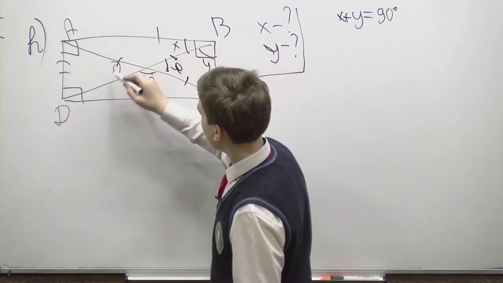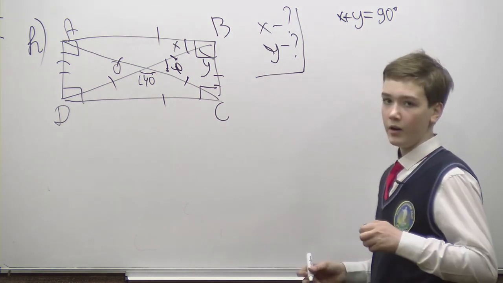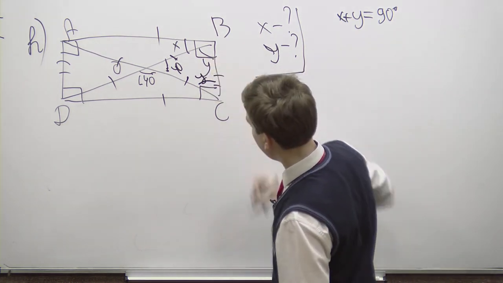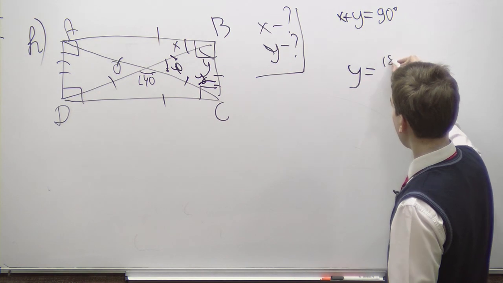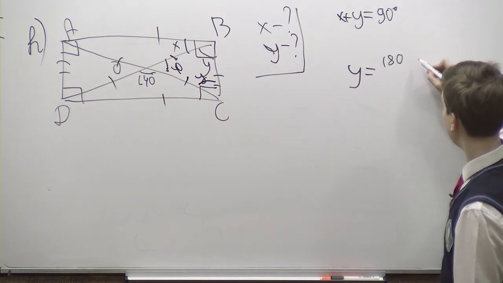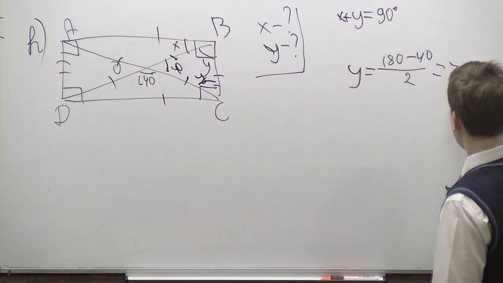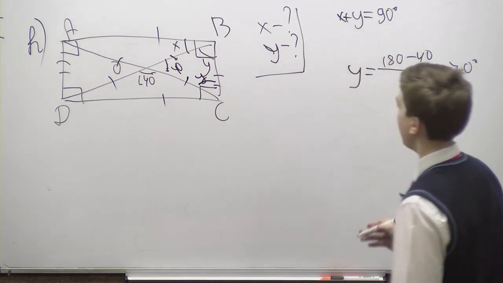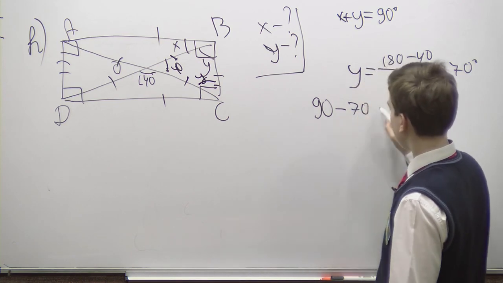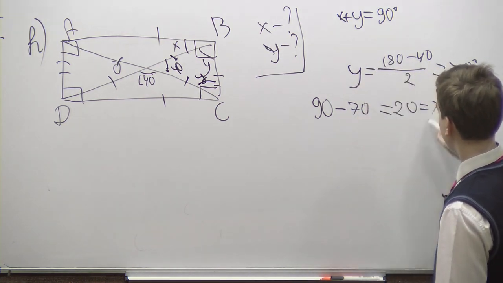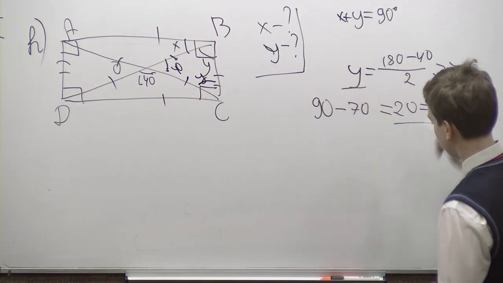So I know that these triangles like COB, AOB, DOC, and AOD are isosceles. So here is also the angle as the base y, and I can now find y. So y equals 180 degrees, the sum of all the angles of the triangle, minus 40 and divided by 2, because here are 2y. So it's equal to the 70 degrees. Now we found y. And to find x, I can subtract from the 90, 70 degrees. It is equal to the 20 degrees, and this is x. So here are my answers. X is equal to the 20, and y is equal to the 70.